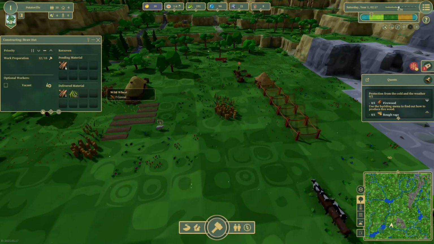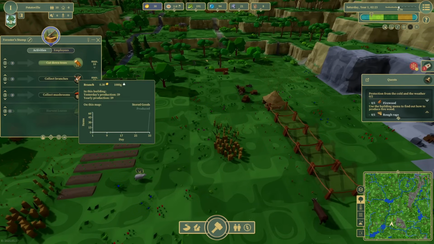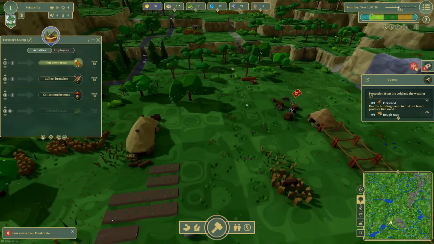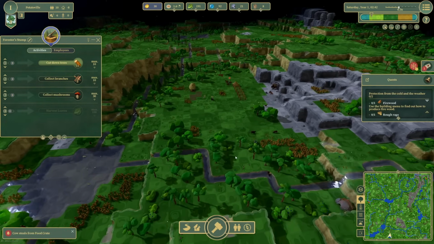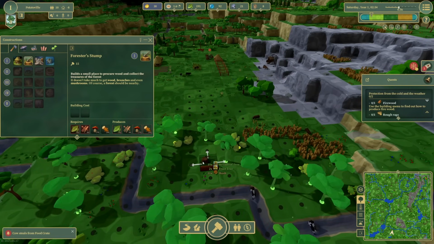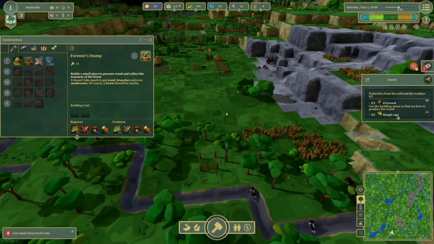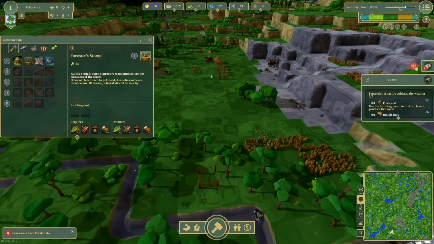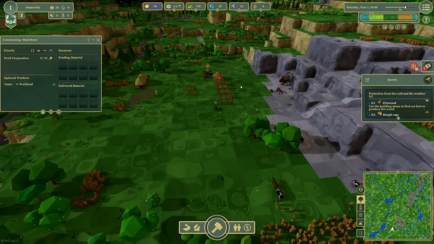Anything else that I want to get? Delivered material. We need some more branches. I believe there are branches around. Not many, to be honest. Not many branches at all. I'm thinking that maybe we want to try and build ourselves a collection stump over here as well, just so that we can build a few more things slightly more quickly.